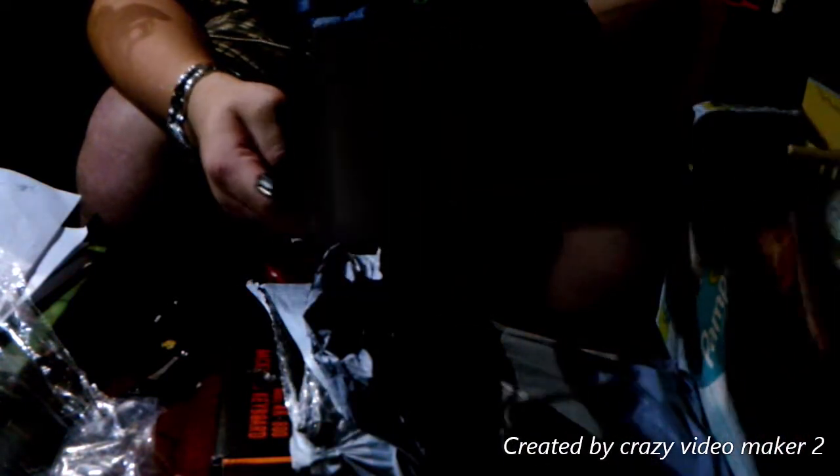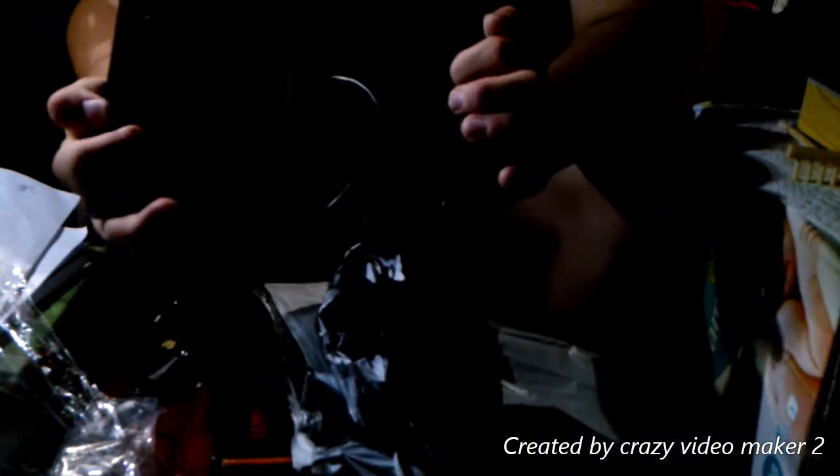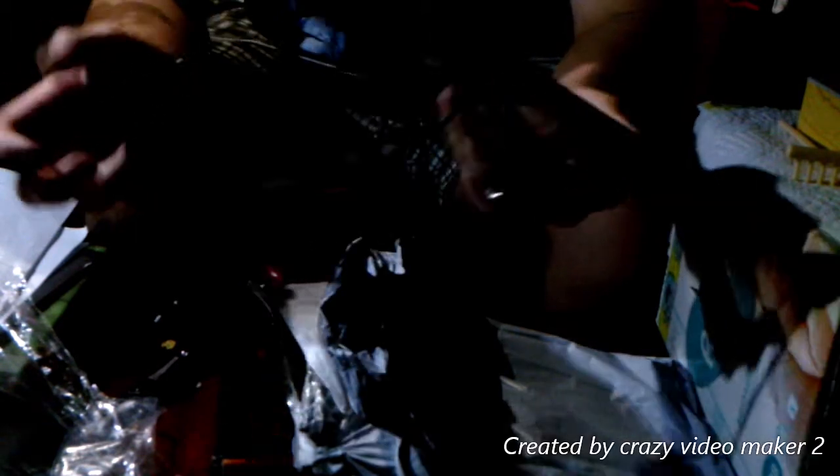All right, so this is just a solar panel. I think Amazon screwed me over and dented it a little bit, but I don't know exactly how this works. I guess you put the USB in here and then it'll charge whatever device you're using. Clearly I can't use it now because there's no sun — I think it just relies on heat. Yeah, I can see a little wiring on the back. That's actually pretty clever. I like that and I definitely might test it out someday.